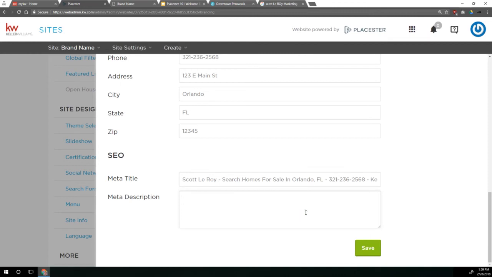Under that, we've got our meta description, and this is not the place to load up quote-unquote meta tags. That's, for example, like homes for sale in Orlando, property for sale in Orlando, real estate in Orlando, buy a house in Orlando, all separated by commas.